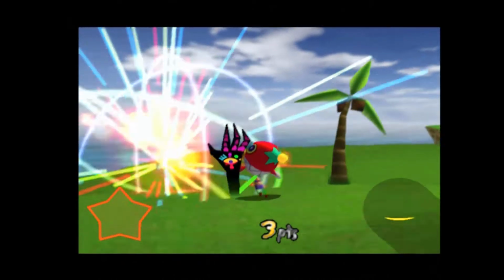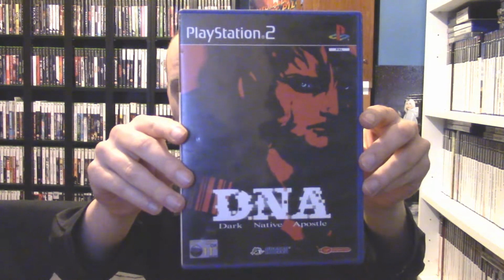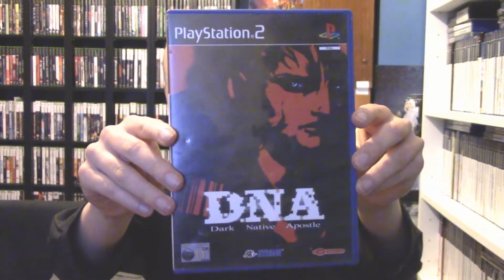That's Freakout on the PlayStation 2. And next up we have D.N.A. Dark Native Apostle for the PlayStation 2. This is an action-adventure game.